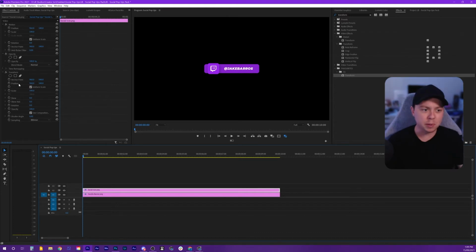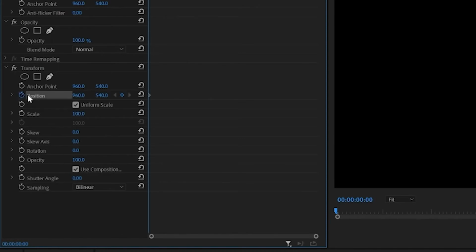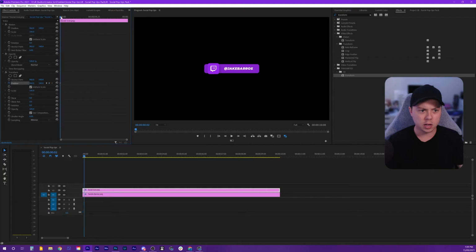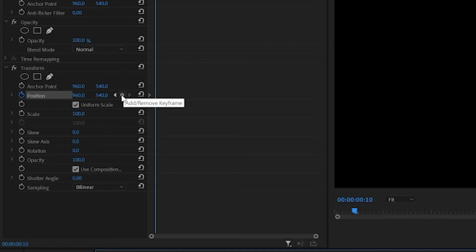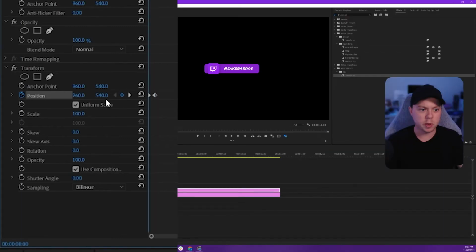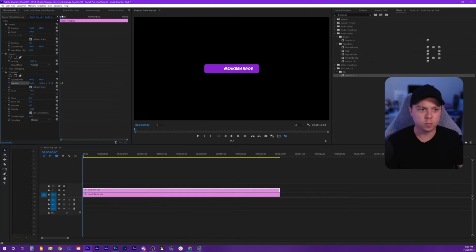So I'm gonna come up, we're manipulating the position key here. I'm gonna turn keyframes on here, toggle the animation, and maybe we want it to go for just a few frames, maybe 10 frames. So I'm gonna bring our little playhead here to 10 frames, and I'm gonna hit the add or remove keyframe button to add another one. So coming back to the first one, I just drag my image where I want, and now it will come straight back up, just like that. So that's one way you can go ahead and add movement. It's totally up to you. You start mucking around, maybe you want it to fly in from the left, fly in from the top. The direction is totally up to you.